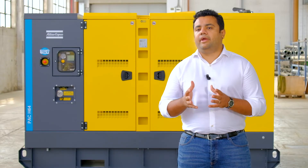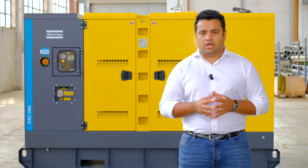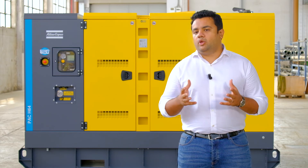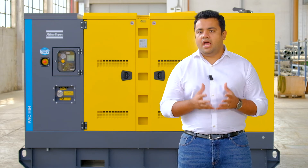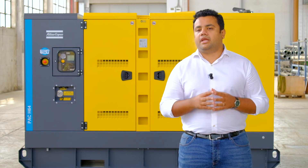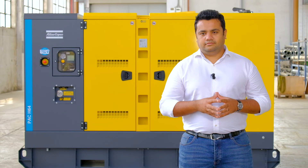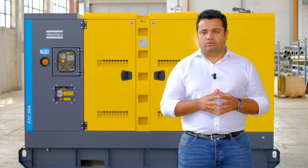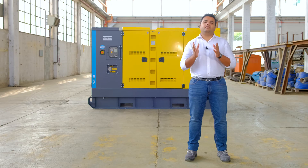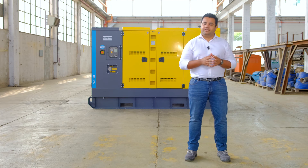Talking about robustness — one of the key components of the pump is the shaft. How have we made sure it lasts longer? Our pumps are meant for different applications and we have taken this into account while designing the components. Changing fluid density and situations like water hammer can have an adverse effect on the shaft. Our shafts are reinforced and up to 30% stronger than market offerings. What is the fuel autonomy of our PACH series? Our pumps offer from 16 hours — two working shifts — up to 30 hours of autonomy. All products also come standard with an external fuel connecting valve so you can easily connect an external tank and keep pumping.